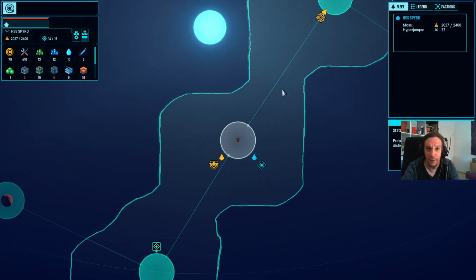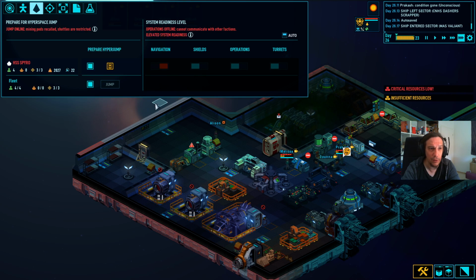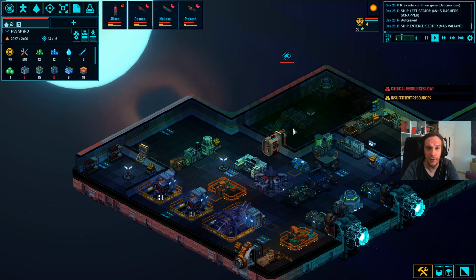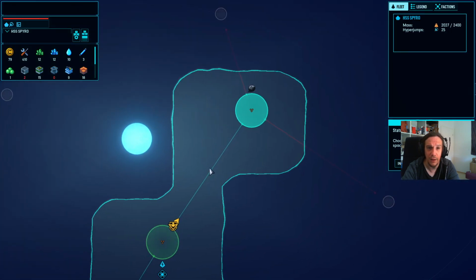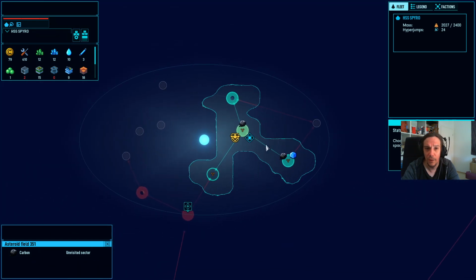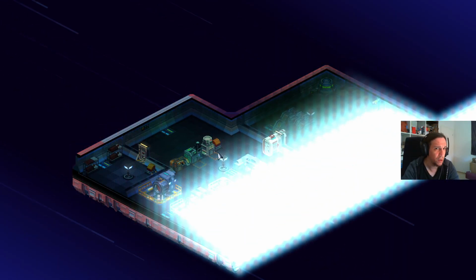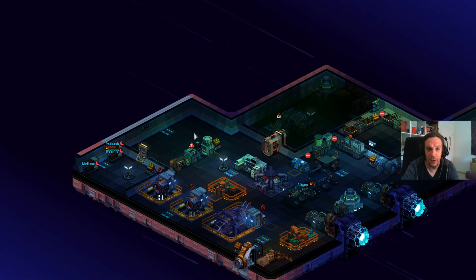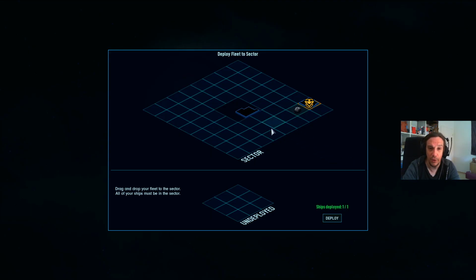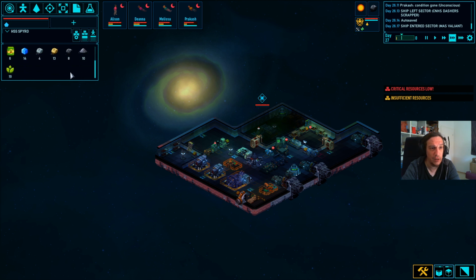Okay, there's nothing left here to gather. So I'd say we're preparing for the next hyper jump. Oh, look at that. There's also high thermal radiation in this sector. I see. So there's more ice and more carbon. We're just traveling around and gathering these items now. I'm pretty sure we will be able to sell off these electronics for a fair price or turn them into the necessary scraps we need.